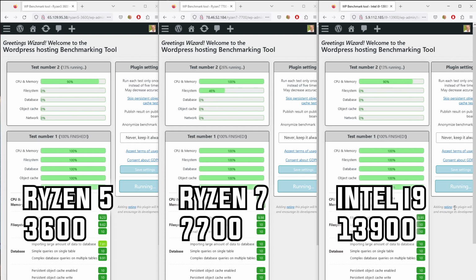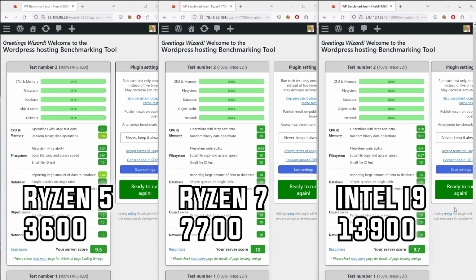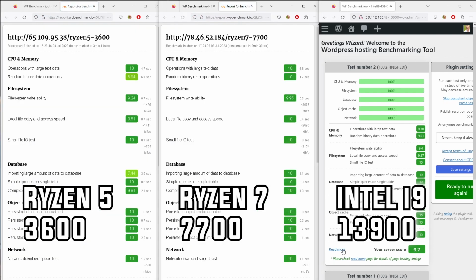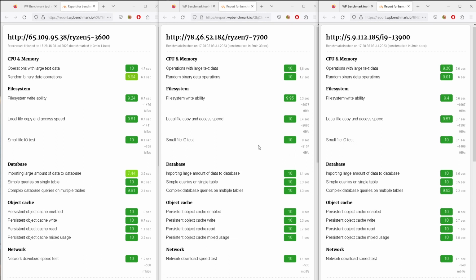By this time you can see how much faster Ryzen 7 is over Intel i9. Alright, it's done, and you really could see that Ryzen 5 was not so much slower compared to Intel i9 when it's under the 25% load. What do the numbers show us? Right, we can see that numbers have increased. That's normal. I will let you compare them yourself and see how it looks.